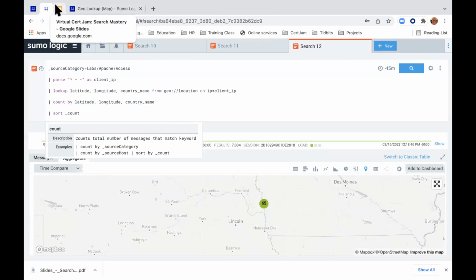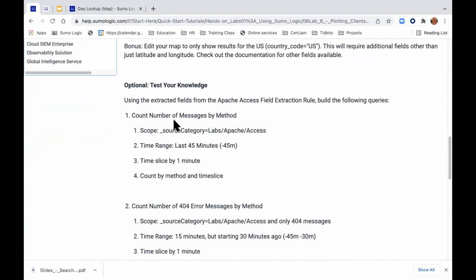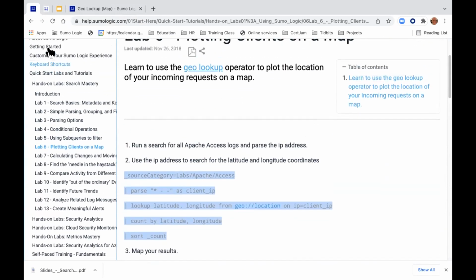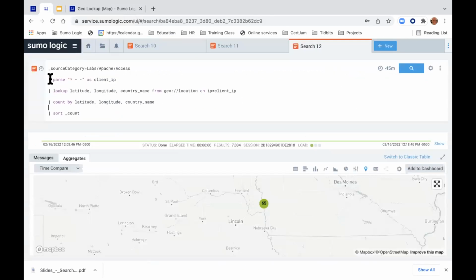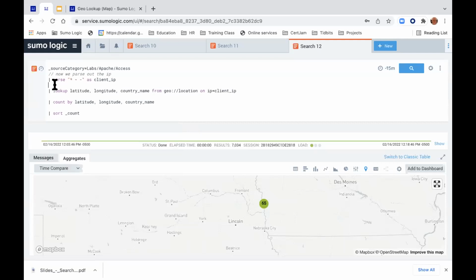It's kind of your workflow thing too. You could be building your query and you want to see how it looks a little different, but you don't want to delete that out and put it in a notepad somewhere else. You just comment it out for that particular workflow. The other thing you can do, from a practical perspective, is you can put comments in here, now we parse out the IP, so you can actually put comments in here to explain to people what this code is doing.